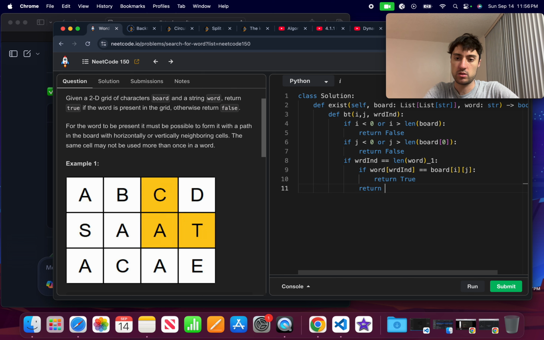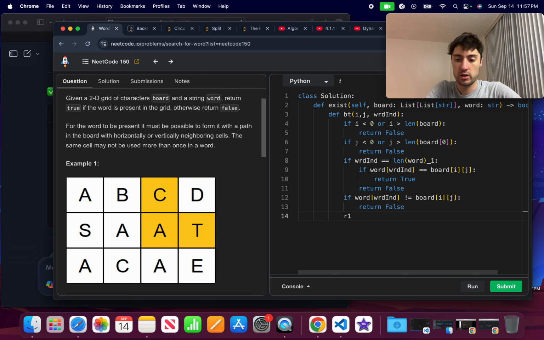Otherwise, return false. Okay. Now I want to say if it does not equal board here, return false. Okay. So now I want to backtrack on the result.